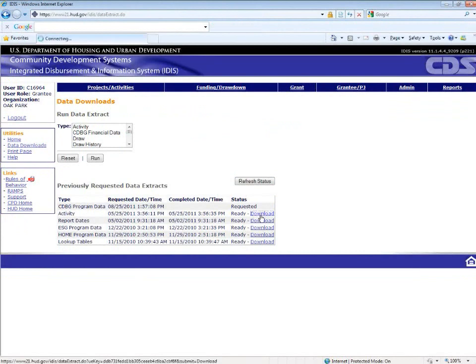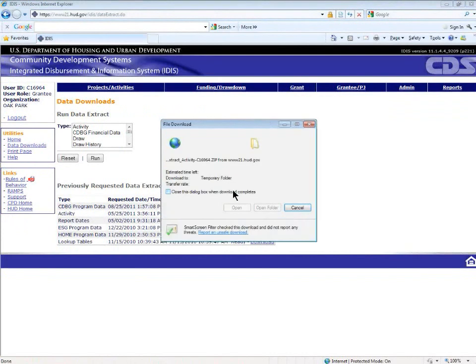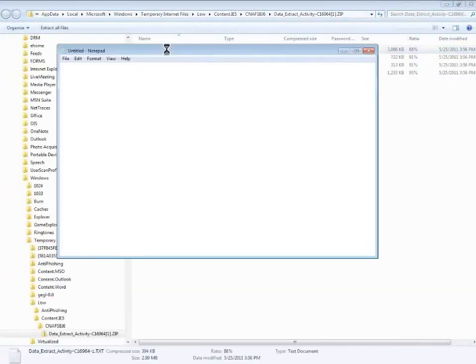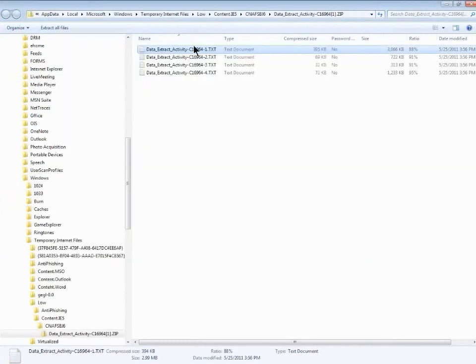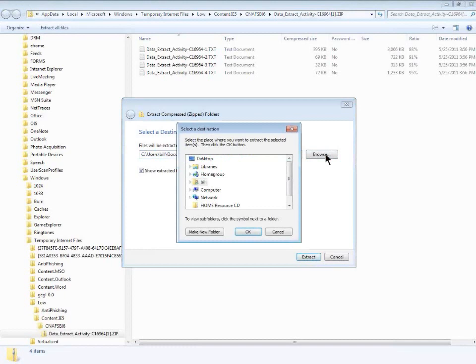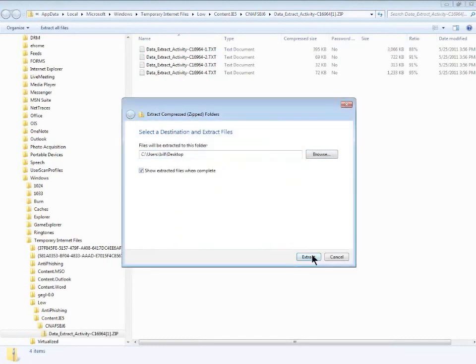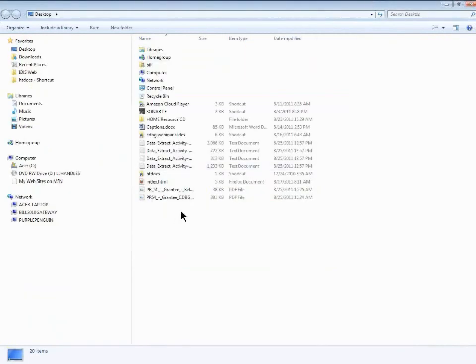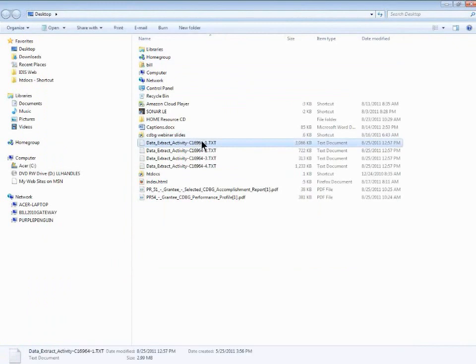Essentially, I can download this data, and I don't know if this one's going to be available. What you see is you download basically raw data, and it comes in as a text file, and then you're going to have to take this text file and basically bring it into a database, such as Microsoft Access. I'm just going to extract it just so I can show you what it looks like. Where did it go? Oh, here it is. So this is what they look like when you download them.